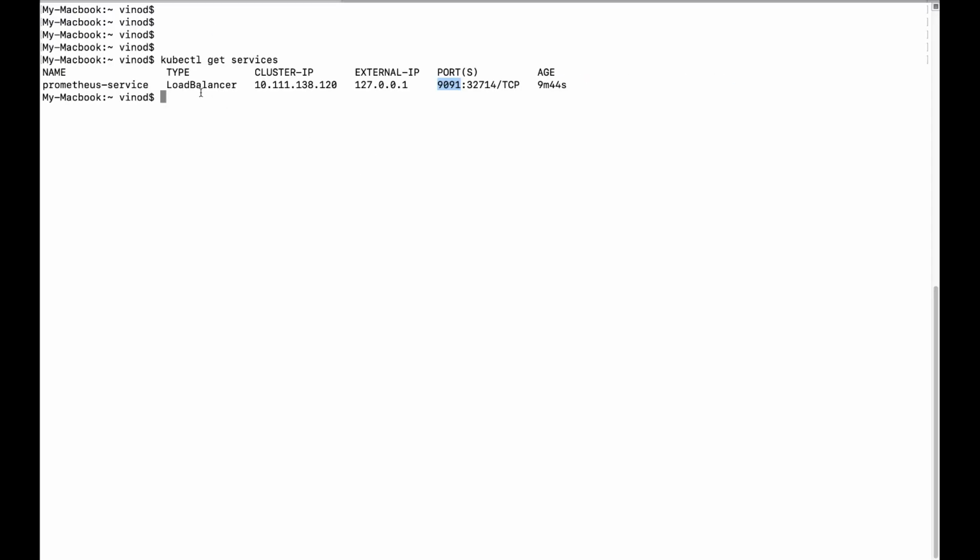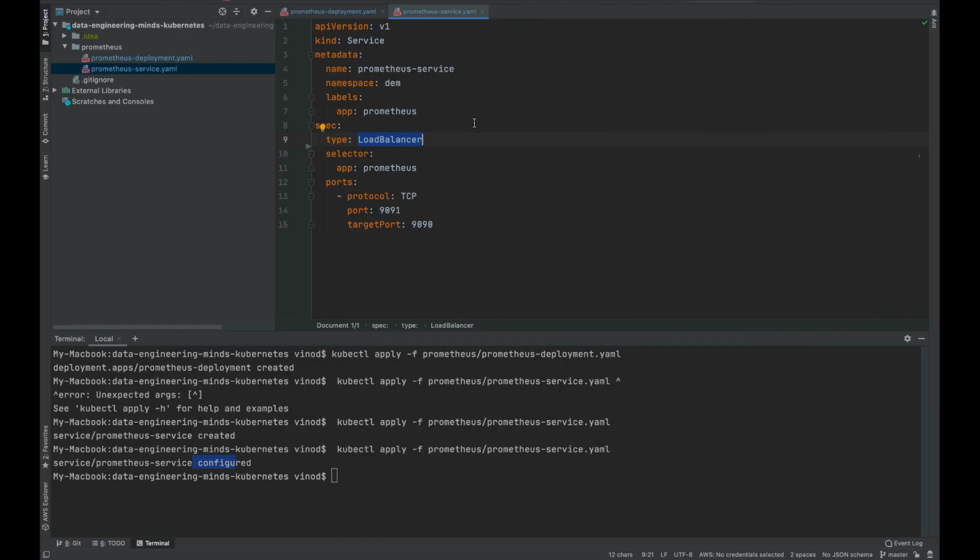But if you look into the Prometheus load balancer service, you can see that this port is still there. This port we opened for NodePort, right? We don't need the port for the NodePort anymore, because we are not using the NodePort service anymore. We are using the load balancer service.